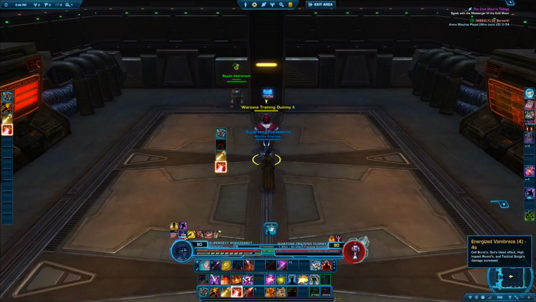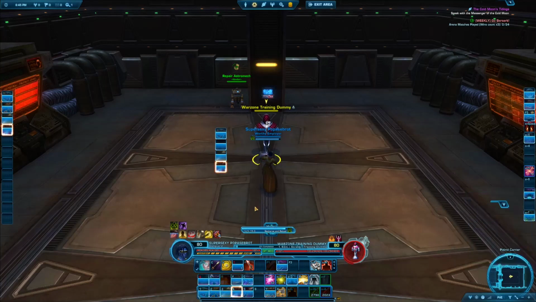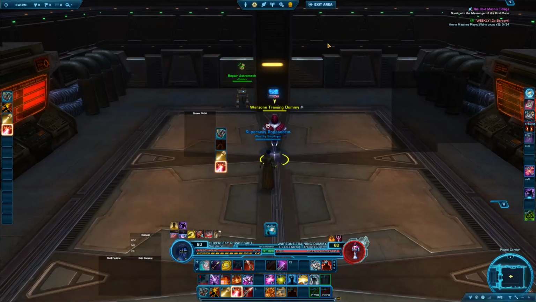You can see these stacks, they last for 10 seconds, and you lose them, they are gone, you have to build them all again. However, as you will see in a second when I start parsing here, the stacks are not consumed on energy burst. So let's jump into a parse.